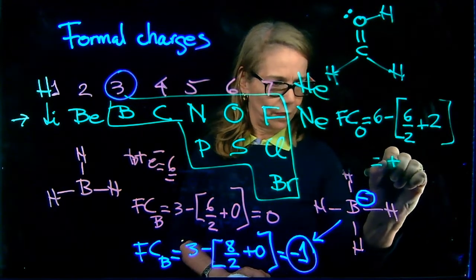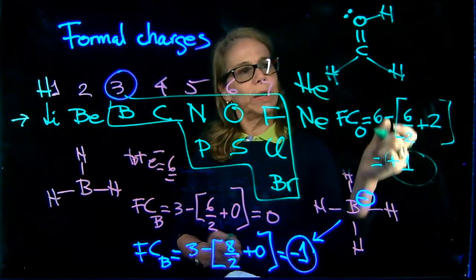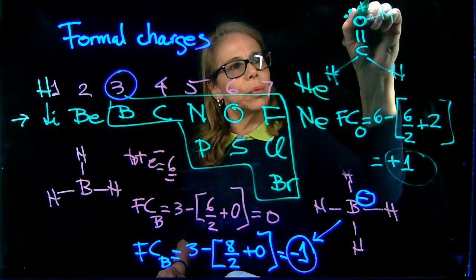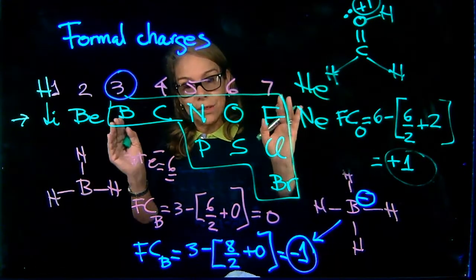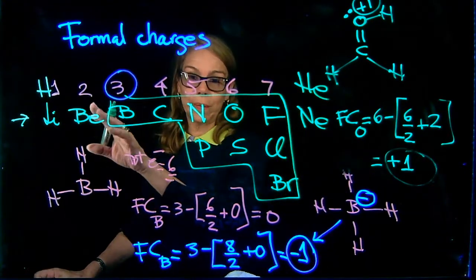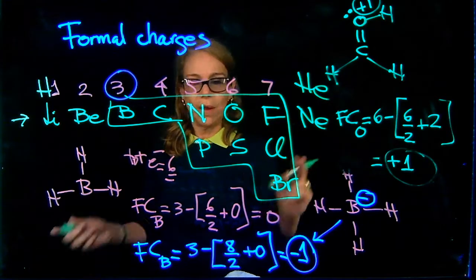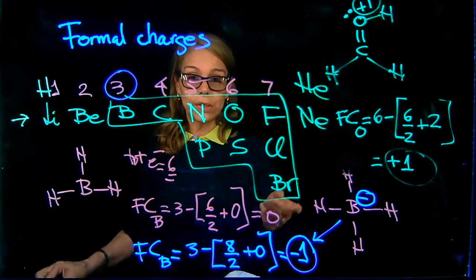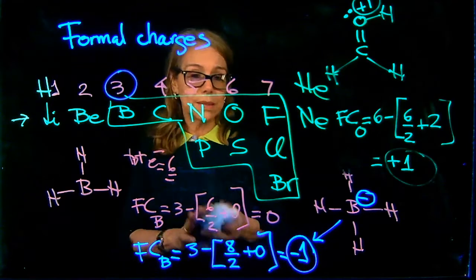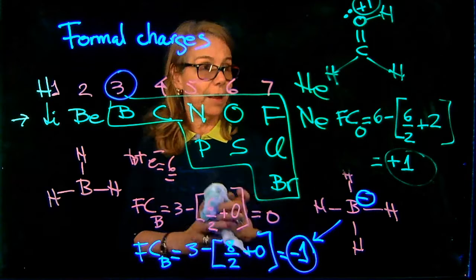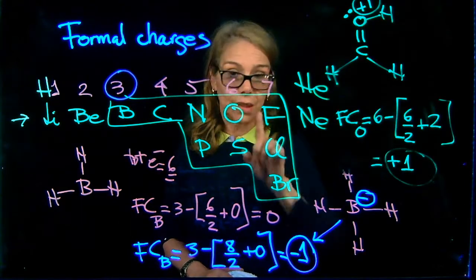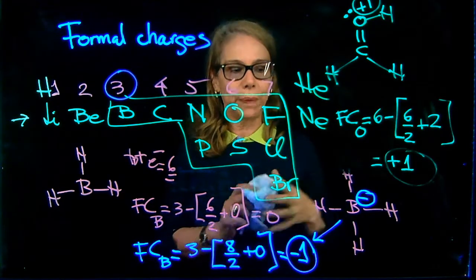So formal charge net is +1. That equals +1. So again, the most important concept here when we're doing formal charges is, first you need to know how many valence electrons you have. And then we are going to count electrons in bonds, and those are shared. Those are the ones that you divide by 2. And then we count the electrons that are not shared, so electrons in lone pairs.